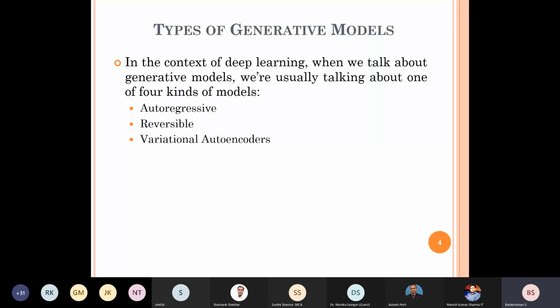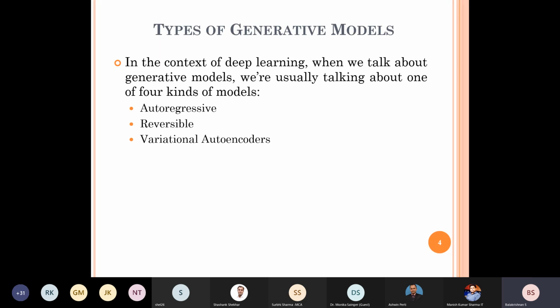The third important type of generative model is the variational autoencoder, VAE for short. The autoencoder consists of a pair of connected networks, an encoder and a decoder, as per the name itself.